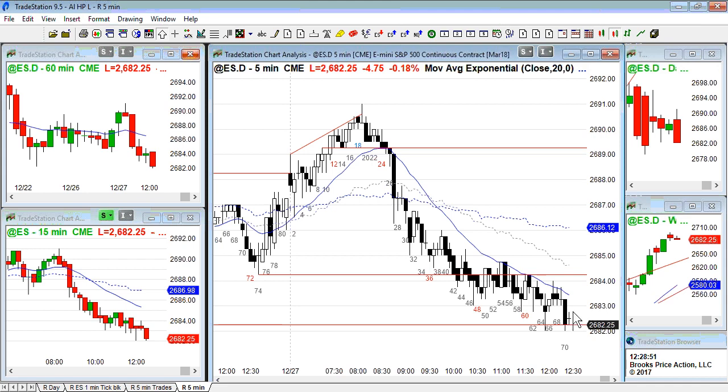Bulls hoping for some end of the day profit taking and for a bounce up to one or any of these lower highs. Probably not going to get back to the open of the day, so the best the bulls can probably get is some kind of a bounce up here. If they're lucky, maybe all the way up to the 60-minute moving average, but the day has so little momentum that more likely will go mostly sideways. That's assuming the bulls can stop the bear channel. We just keep going down and down and down.